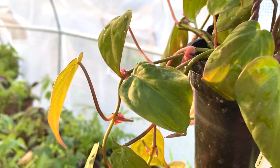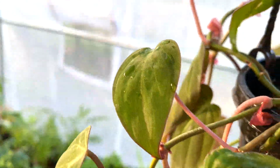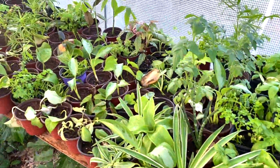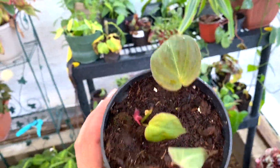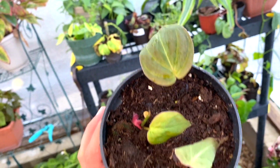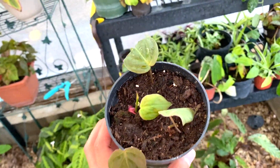And then my philodendron micans, just doing her damn thing. I propagated some philodendron micans. Where is it? And how is it doing? Oh, here it is. Oh my god, I think it already rooted. It's already been like 2 weeks, I believe. And I don't see any leaves turning yellow, so I think it's doing okay. Oh my god! So excited.